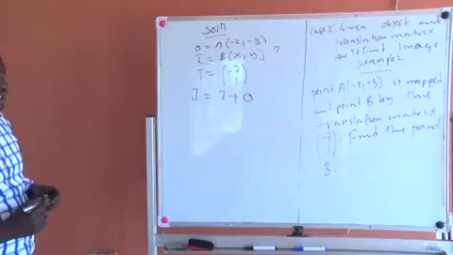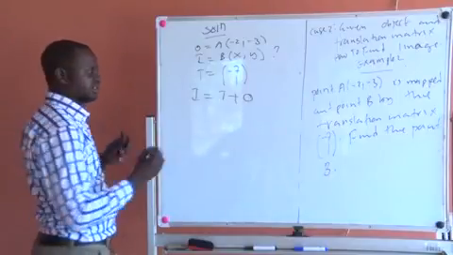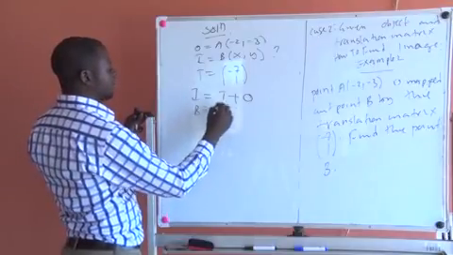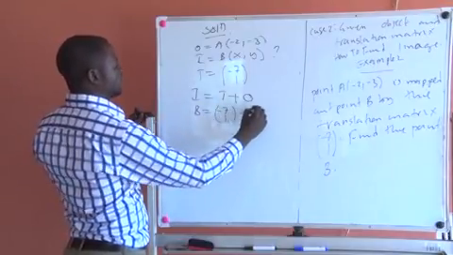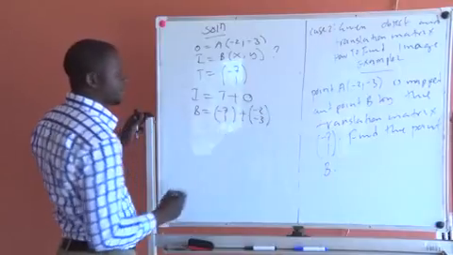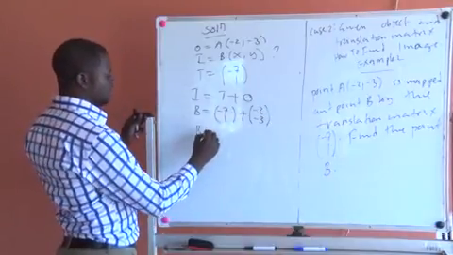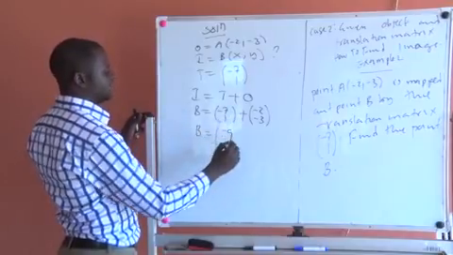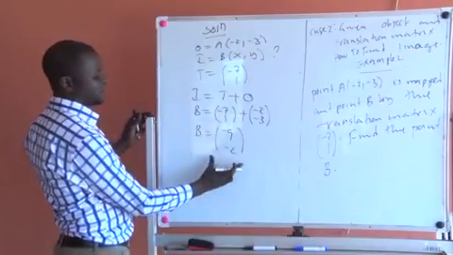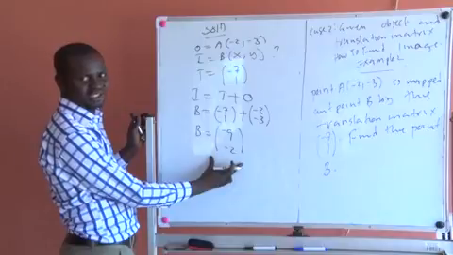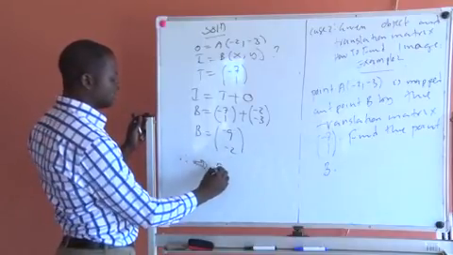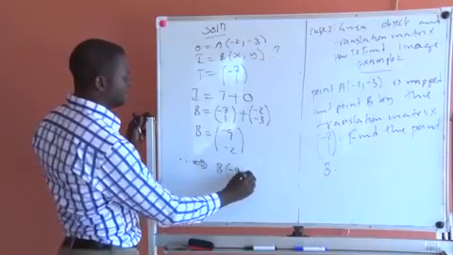Image equals translation plus object. So the image, which is B, will be equal to the translation (-7, 1) plus the object (-2, -3). So the image B will be (-7 plus -2, 1 plus -3), which is (-9, -2). If you leave your answer like this, I'll mark you wrong. This is the vector. So therefore, the coordinate of B is (-9, -2).